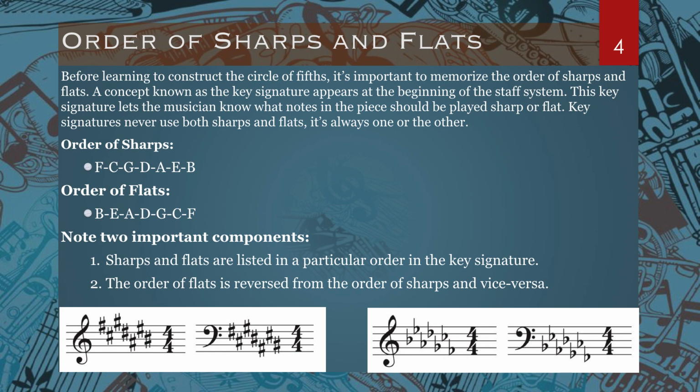And the other thing about sharps and flats is that they have to occur in a very specific order. So if you look at the first image where you have the sharps, you'll notice the first sharp is on the 5th staff line, which we know in the treble clef is an F. So the first sharp is an F sharp. The next one on the 3rd space is a C sharp. On the top space above the staff system, you have a G sharp. And then on the 4th line, you have a D sharp. On the 2nd space, an A sharp. And then on the 4th space, an E sharp, and the final sharp in the middle of the staff system is a B sharp. So it's important that you memorize the order of sharps.